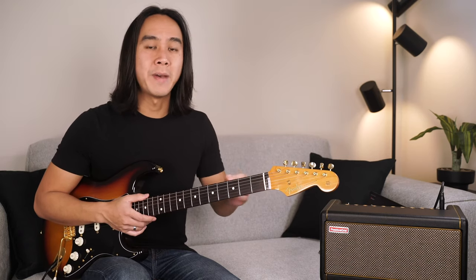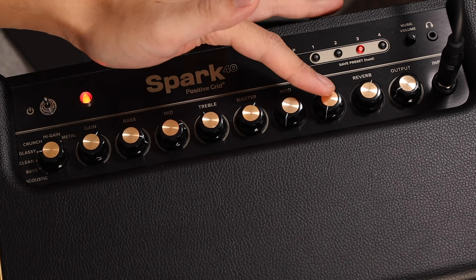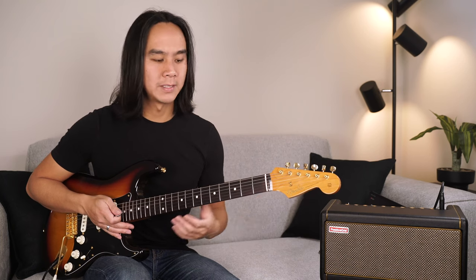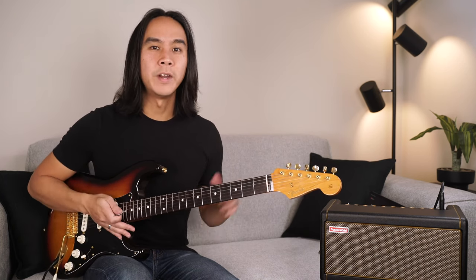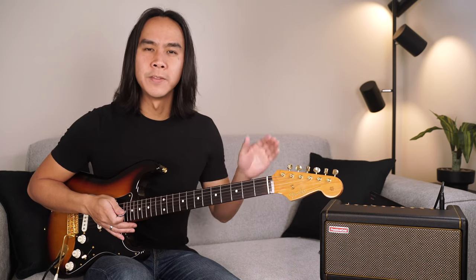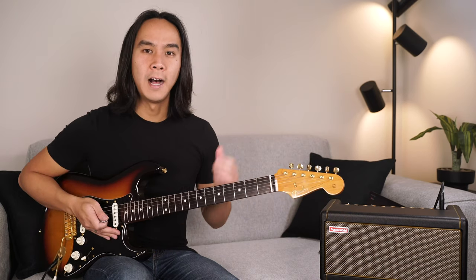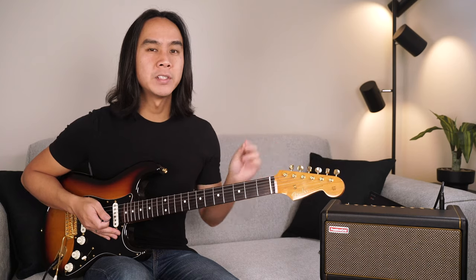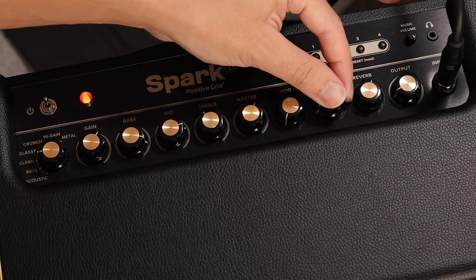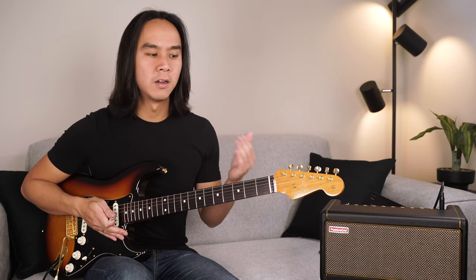For instance, a knob that is all the way down may actually be saved differently in your tone preset. Here you'll see my delay knob set at zero on the amp, but in my tone preset that I've saved previously, my delay is engaged and heavy in the mix. When a preset is loaded into the amp — whether through the app or by pressing a preset button — the preset settings take effect and the physical knobs will not reflect your tone. After a preset is loaded, if you move a physical knob the changes to that parameter will then take effect.